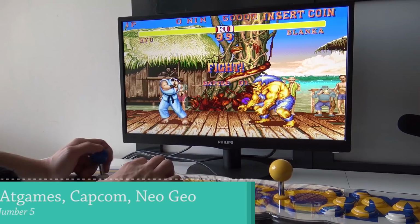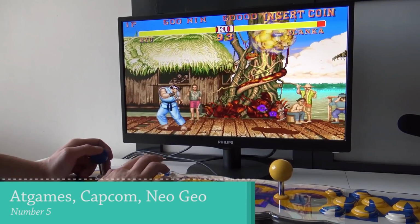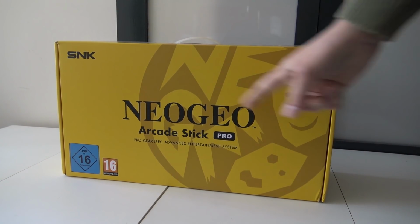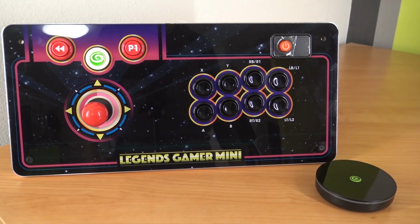Okay, so let's talk about number 5, the official route. And I mean, what are official routes? Quite some companies out there have so many different kinds of devices that can play arcade games. They're all flawed in many ways, but it's a really easy way without any tinkering. You can just buy it, plug it into your television and enjoy some games. But let's talk about these.